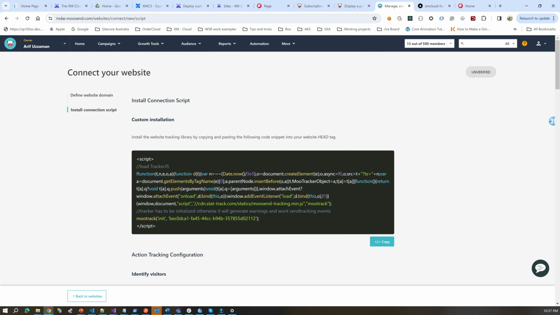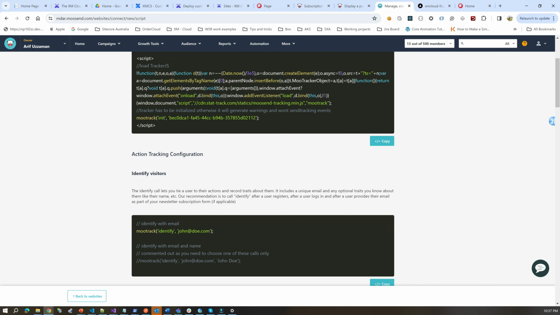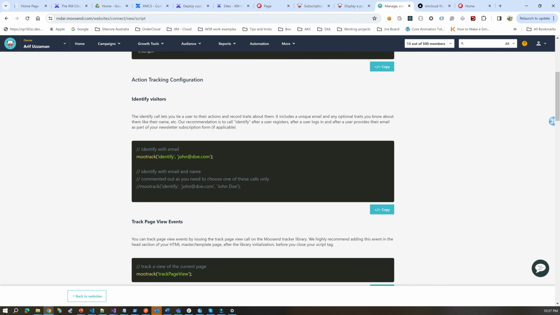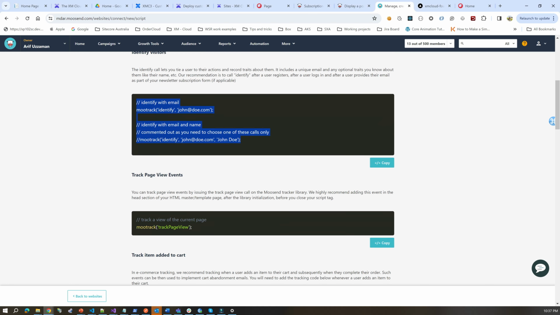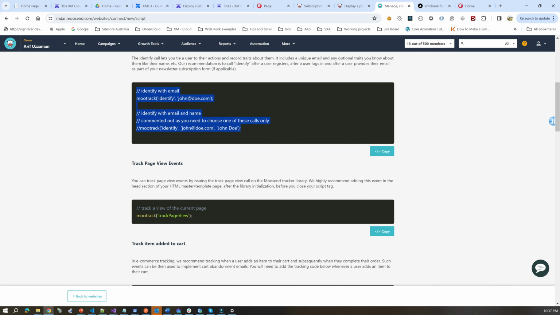For example, if you go here, you can see Identify visitor. If you want to identify, you just need to use this mtrack identify, and mtrack is basically window.mtrack. This function is already injected in your window object. I'm going to copy this one as well, because that would be really handy going forward. Then there is Track page event.